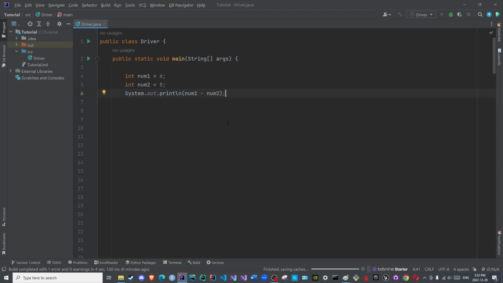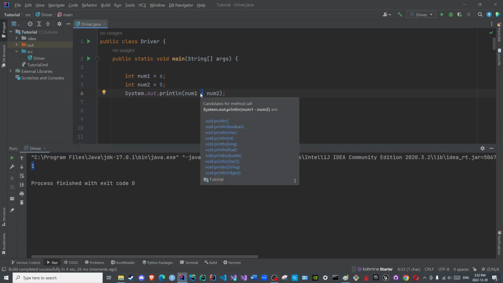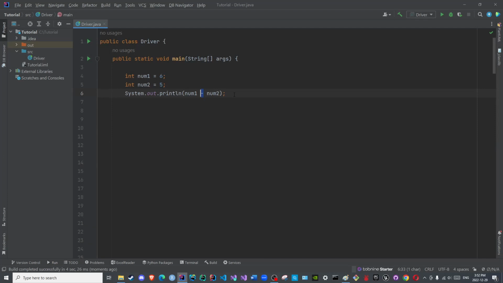As you can see, it is compiling nicely and smoothly, and it gives me the answer. However, this is an erroneous answer. It is incorrect because I wanted to add them, not to subtract them. So this is known as a logical error.